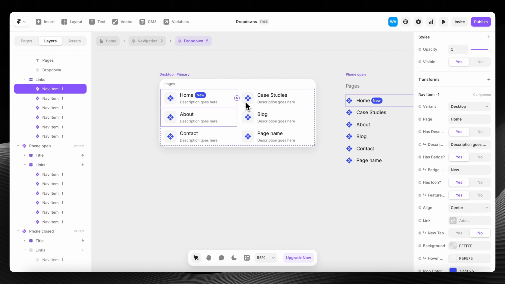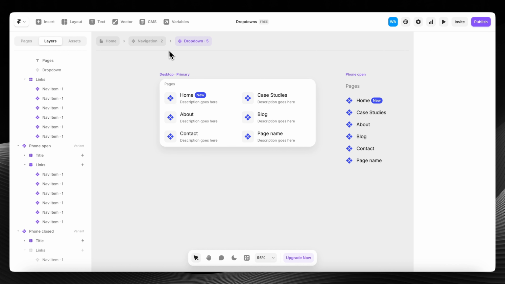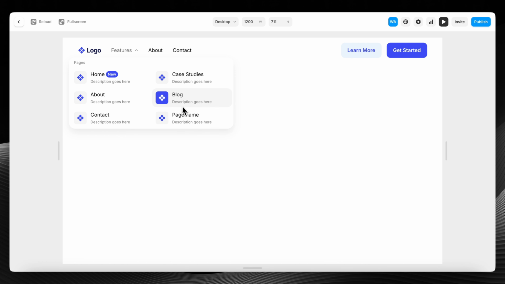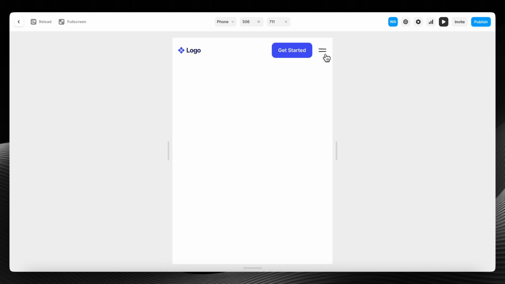So we've got these now, and then you can see how helpful it is to have all of these. We're just going to go ahead and do the last thing, which is just set the link. So we're going to set this to home, and then we would set this to /about, but that doesn't exist, so we're just going to also set this to home. And then we're going to go ahead, take a look here, and check if everything's totally as it should be. So far, so good. And we're going to check here again. And it's exactly as we want it to be. So that is absolutely perfect.